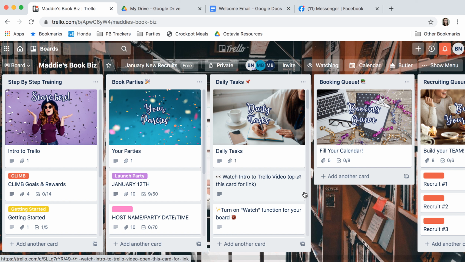But the blessing is, Erica says, this also from the beginning weeds out the people who are just not going to even get up and running. Because if in your welcome email you say, download the free app, and 2 days later you say, hey, did you download Trello yet? And they're still like, oh, I didn't get to it, I will tomorrow. You know what? And a week later they still didn't get to it. That's someone who would have never gotten to creating a direct deposit, making an e-commerce link, creating a Facebook group, and all that stuff anyway. So I just want to encourage you guys that way.